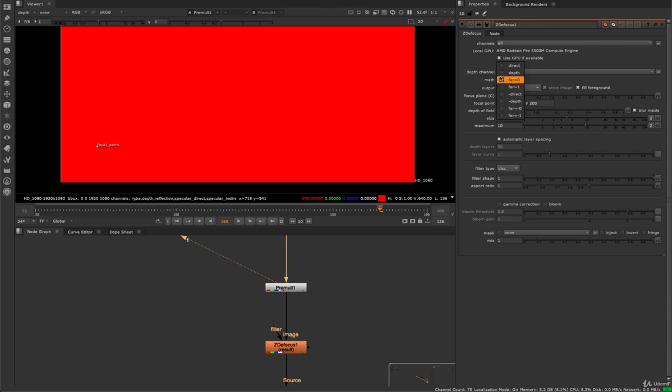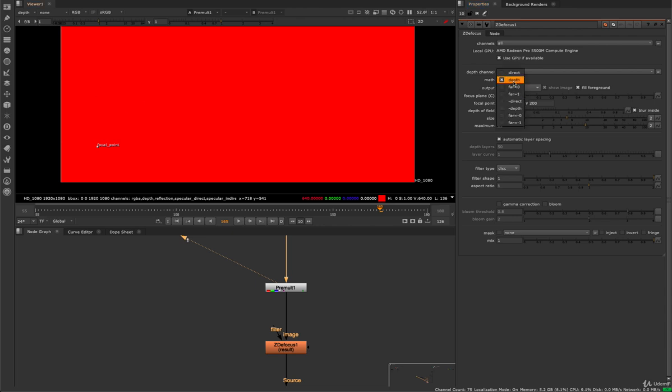So in our settings of defocus here, we have a lot of different settings. We know far is not going to be 0 because that number is increasing. The further away it is, the higher the number. So by default, we can usually just set depth for the math of this.